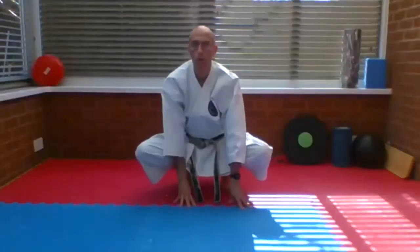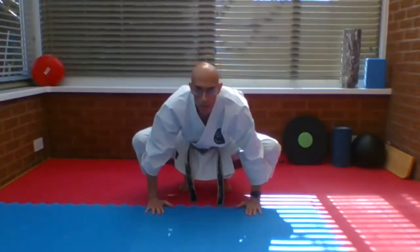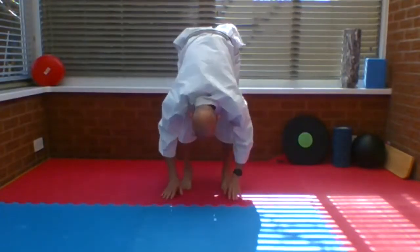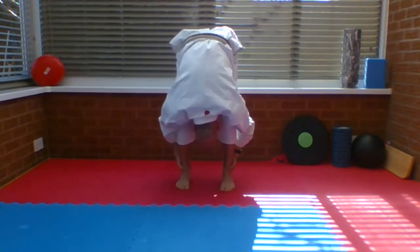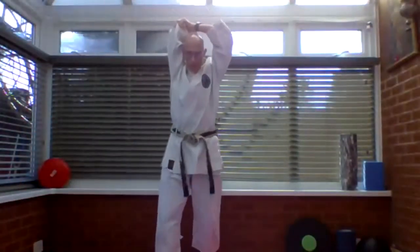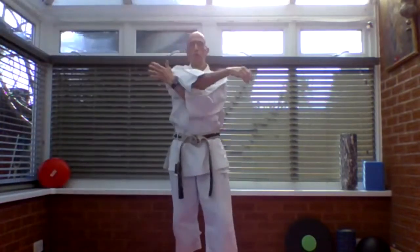Good, bring your feet in, squat, balance. Now you put your hands here, push out your knees. Straighten your legs, stretch. Come up, stretch behind your head, tricep. Switch other arm. Okay, guys. Last one, drop. Cross your body.